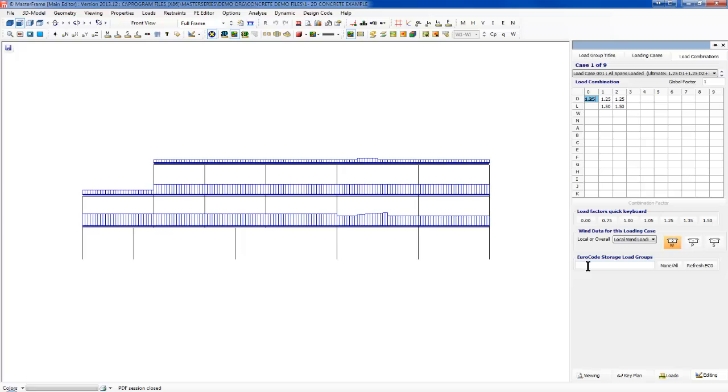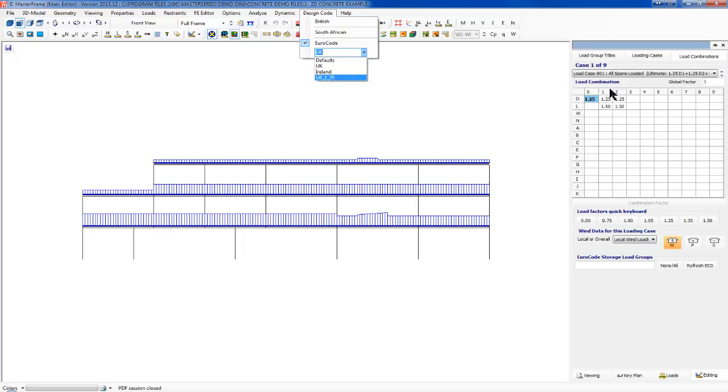Naturally, you could go in and edit and tell it which load groups you want to be for storage and use the 1 rather than 0.925. What I've done is I went into my design codes, and for the EuroCode there's obviously a national application document for every country, and we give you the default EuroCode values and the UK. I've gone in and created two additional ones, one for Ireland, which is more or less the same, with one or two little changes in some of the values in the design parameters, but also I've created a UK one where we physically use 1.35, and that's quite easy to do, and I will come back out and show you how to do that in a wee while.